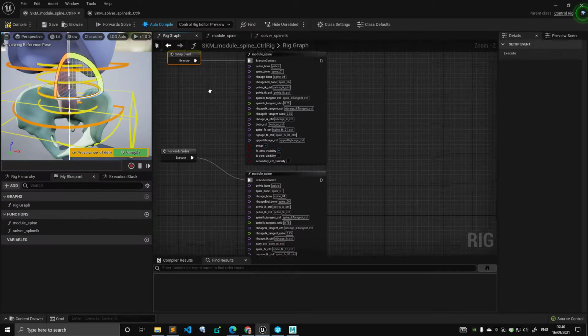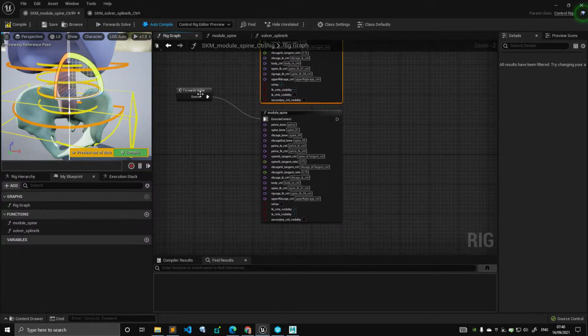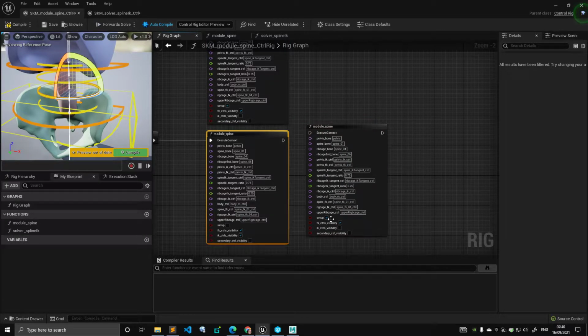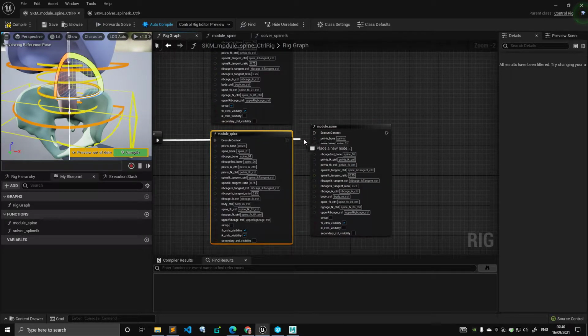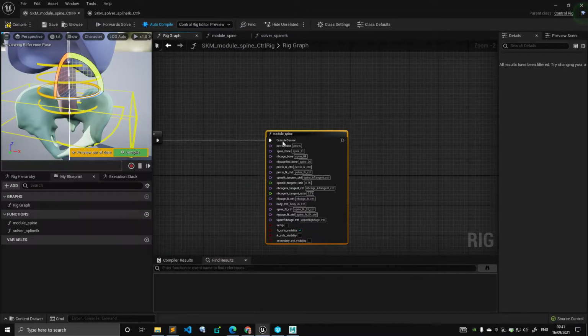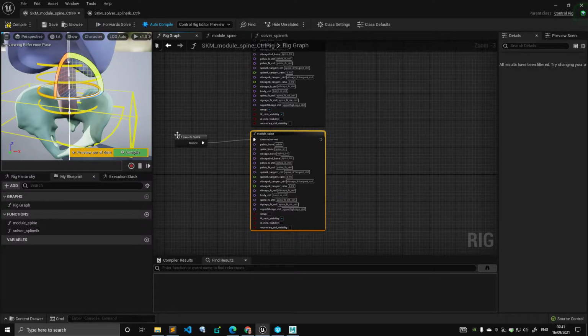In the setup event, the module spine has been set to be in setup mode, and then you can literally duplicate this node and turn off setup, and it would still be the same. By default, only the FK controls are turned off, but you can change this.